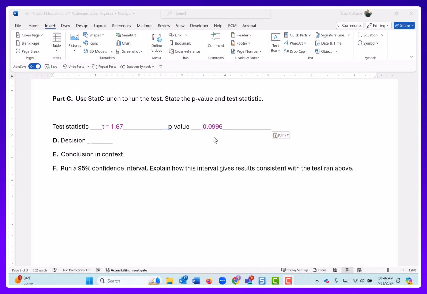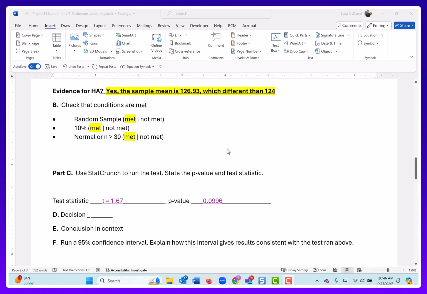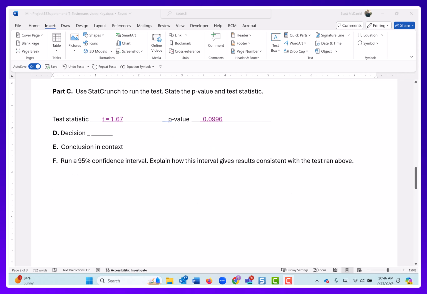Okay, so what's our decision? Well, it's not rare enough, right? It is different. It's about 3 points higher, and that's not far enough away. That was what my gut was going to tell me, but sometimes my gut's wrong. So we're going to fail to reject. There's not enough evidence to conclude, and then I have to look up, there's not convincing evidence that the true mean systolic blood pressure differs from the national average. And let me put that in here.